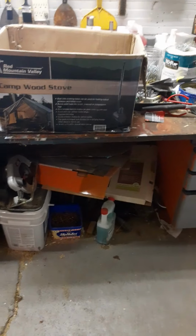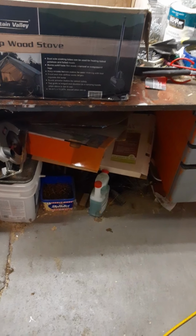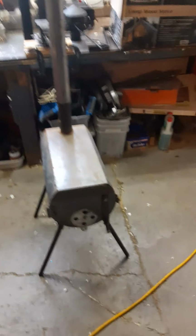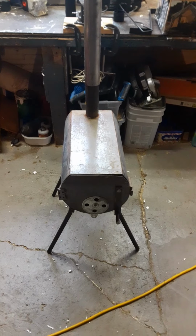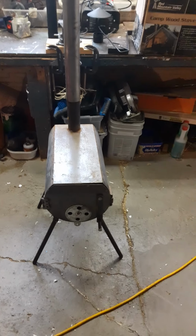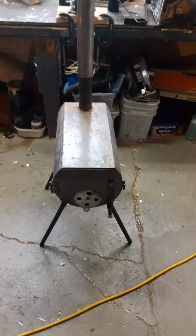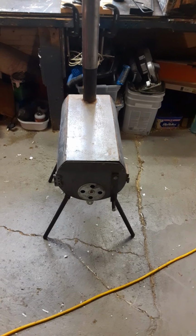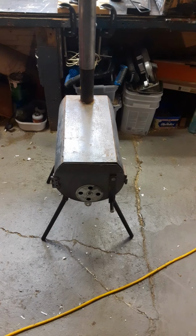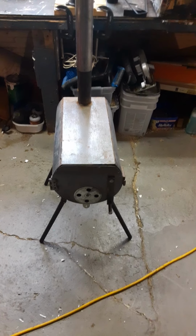I had mine modified just to suit my purposes better. So I will show you what I had done for mine. And here it is, so a little bit different. Now I took this to a welder and had it professionally done because I'm not a welder and those aren't the skills that I have. So I got some professional help to make it the way I wanted it, because if I tried to do this, it would not have turned out at all.